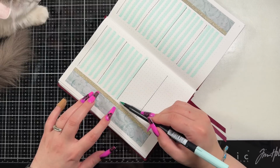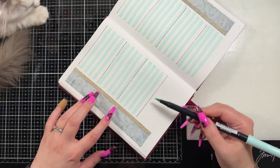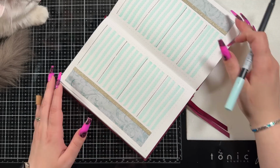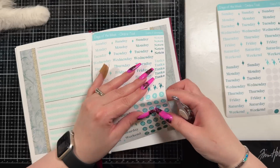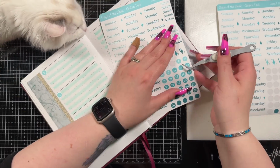And then here, of course, she's tuckered herself out, so she's just having a nap on my desk as I draw the lines across the page. And then the last step really, I guess, is just to add the days and the numbers of the day. And of course we do start on the 2nd.